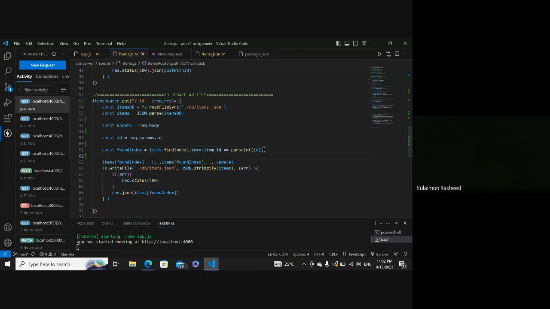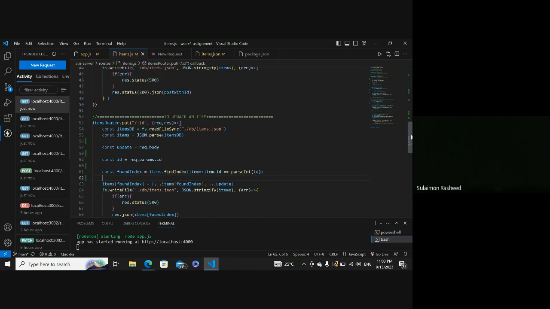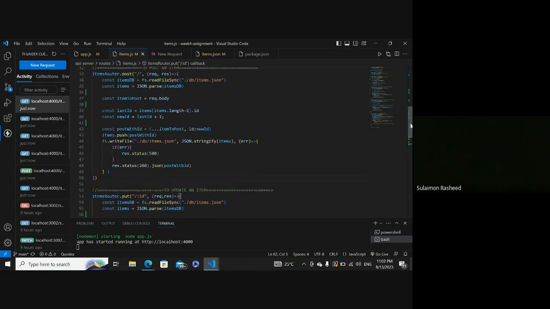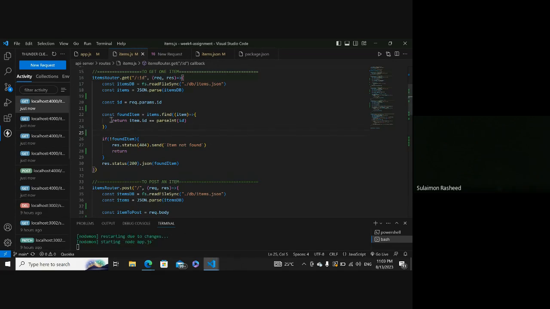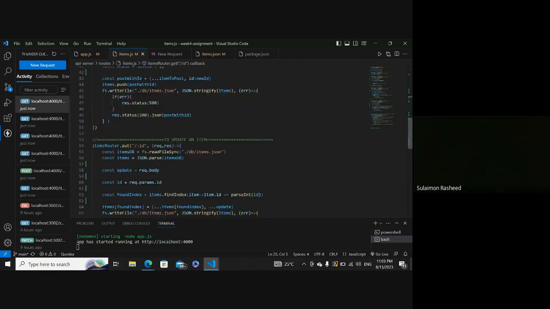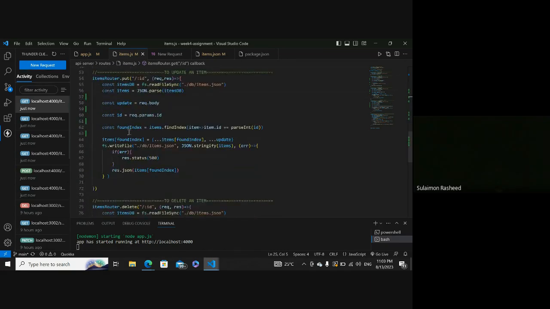I'm writing it another way. This thing that I wrote, I used one line to write it here, line 61, but I used two lines to write it somewhere else. Look at it. When we are getting one item, see this code here, lines 22, 23, 24, when we use find, I wrote it another way here using just one line.